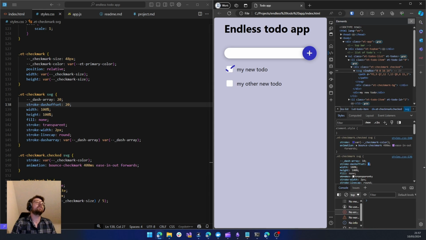We just move our stripes over our shape, but because the gap is exactly the length of our path, we only get 1 stripe, which gives the illusion of the stripe or check mark being drawn.